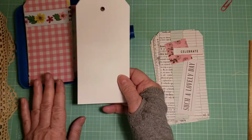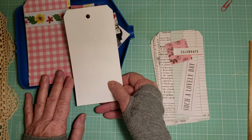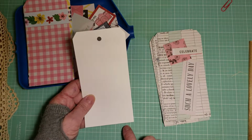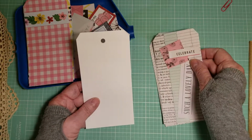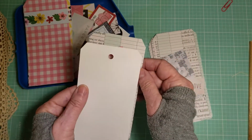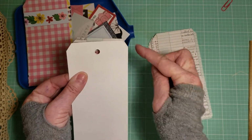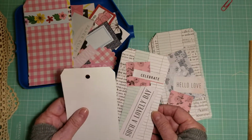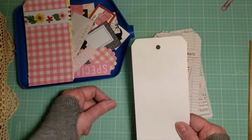And then if you have a tag, you can always use it as a template, you know. Just measure across and down. This is a little bigger than what I did. And then if you want the same type of corners, of course you just, you know, put that on your paper and cut it on your tag. And then you can punch holes if you want. I'm not sure if I'm going to or not.